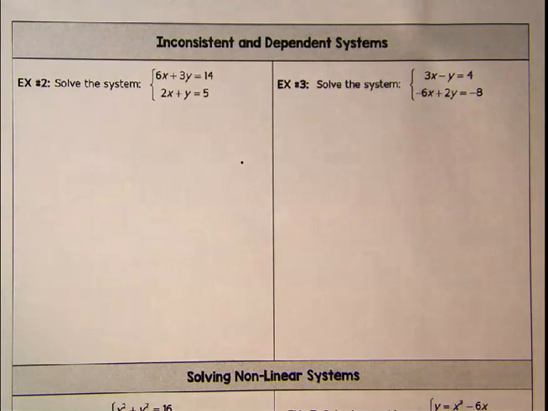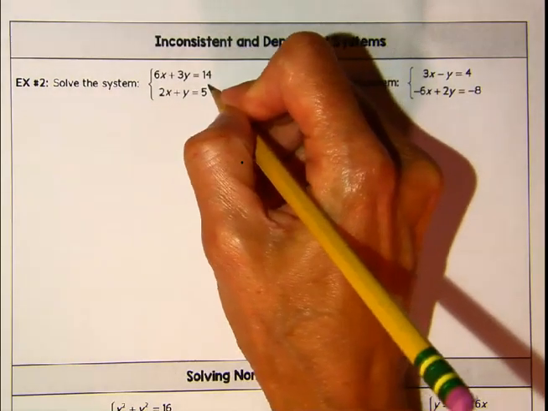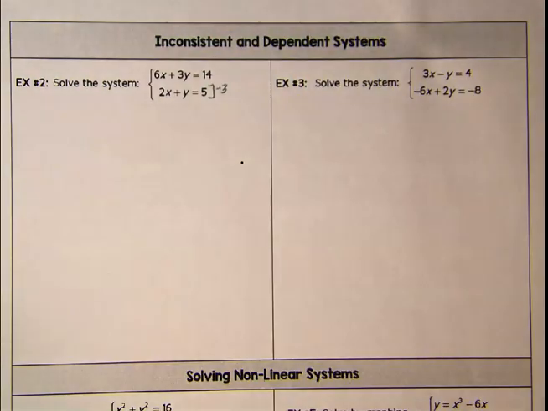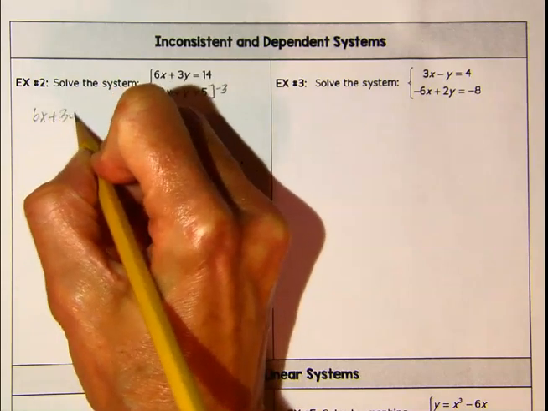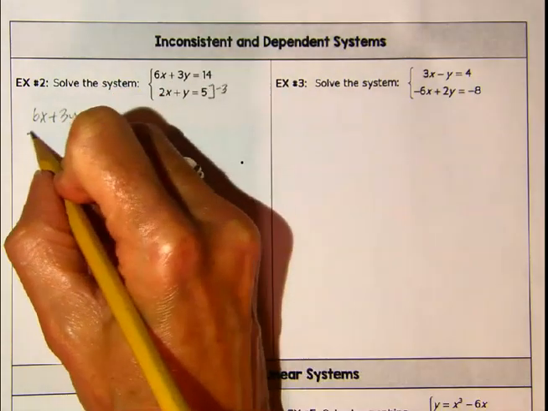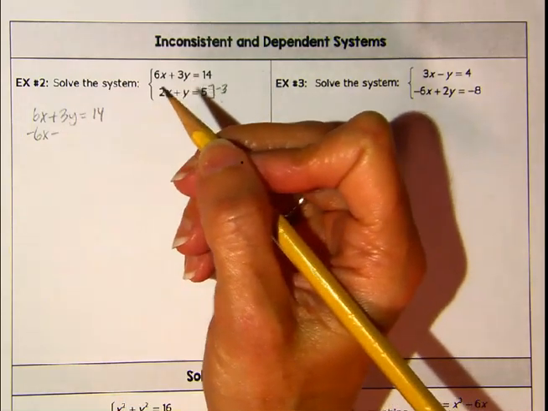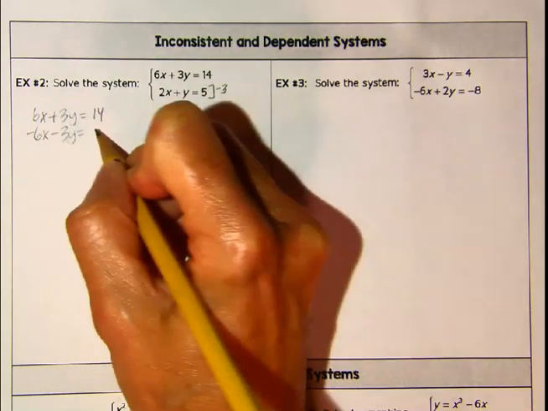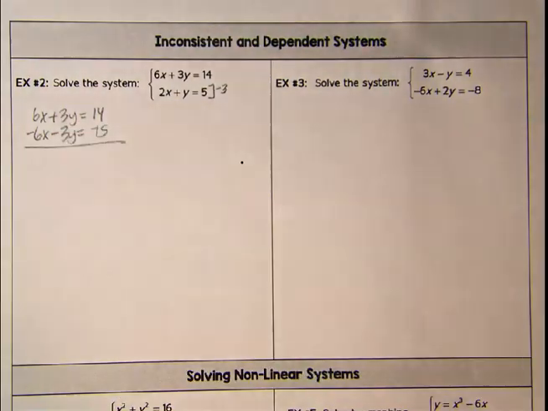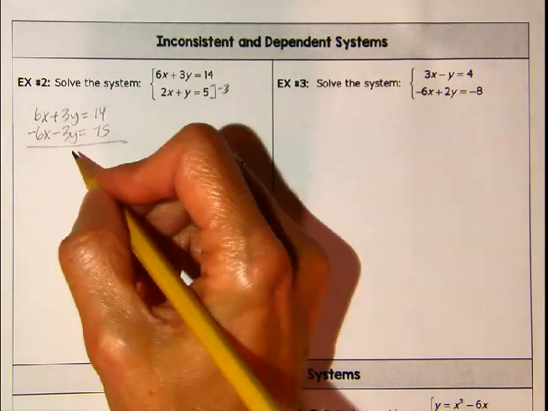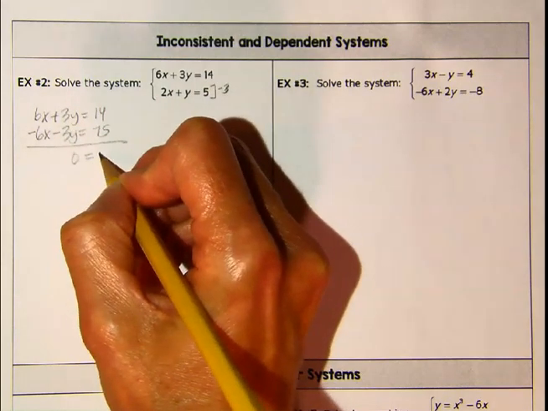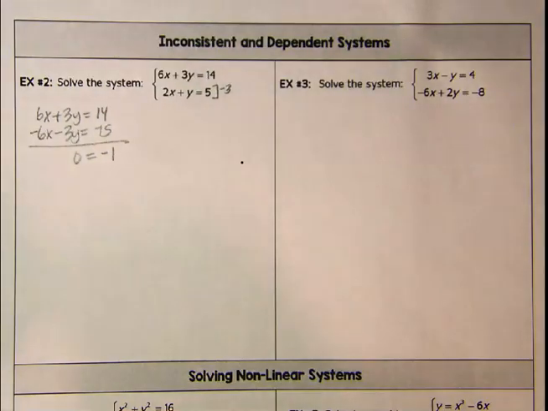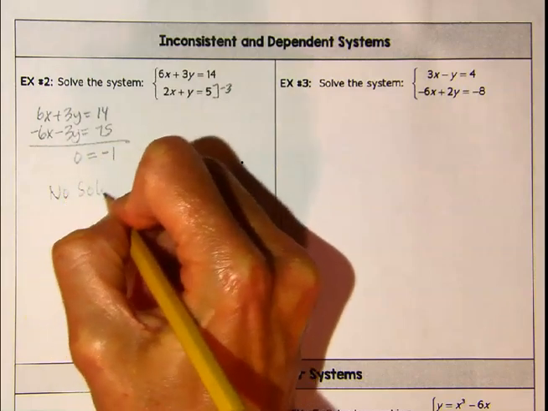I'm going to multiply this bottom equation by -3 to cancel my y's, just because that y has a coefficient of 1 on the bottom. So my top equation doesn't have to change. The bottom one, if I multiply everything by -3, gives me that. When I add them together, notice the x's cancel out and the y's cancel out. So I'm left with 0 on this side, and the other side is equal to -1. But that's not true. 0 is not equal to -1. That means this really has no solution.